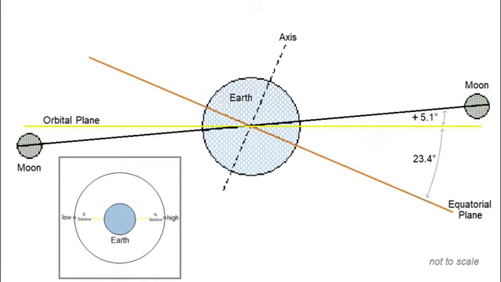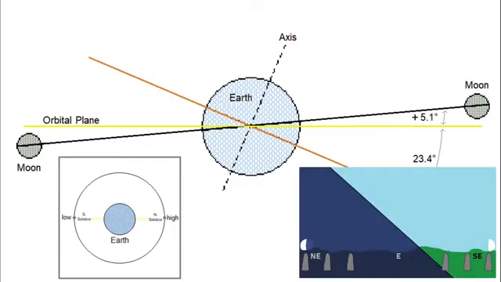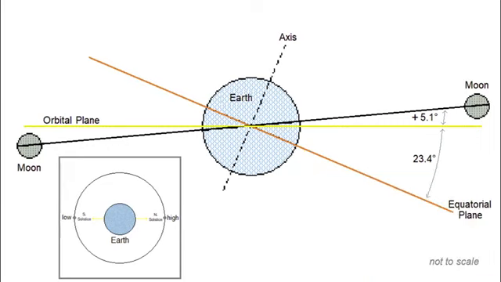When the high point of the moon's orbital plane matches up with the orientation of the Earth's tilt relative to the plane in which it orbits the Sun, the extra tilt of the moon's orbit is added to the tilt of the Earth's orbit, allowing the moon to reach more extreme positions toward the northern or southern part of the Earth relative to the equator, and as a result it can appear higher or lower in the sky and reach more extreme positions on the horizon each month while this orientation lasts.